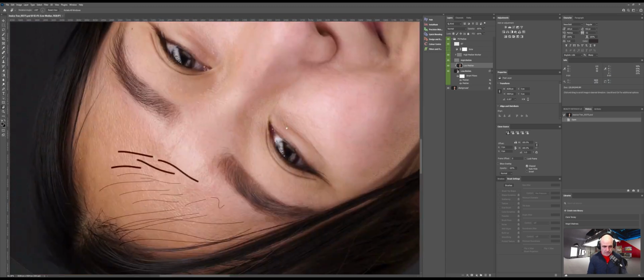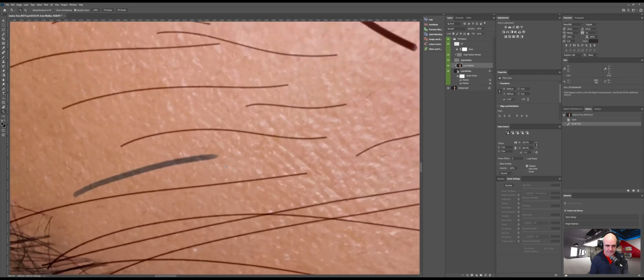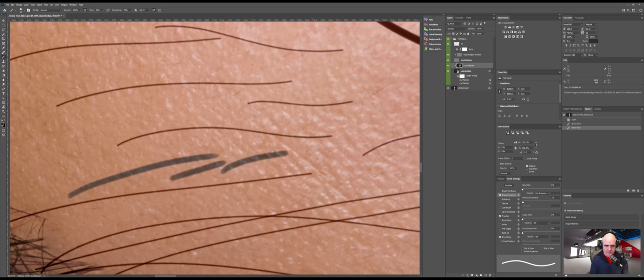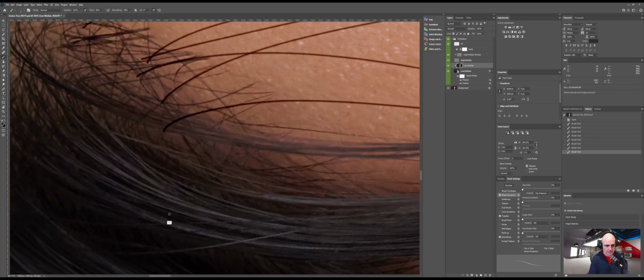Let's rotate this around so we can access it, and let's see if it's actually going to do it. It's back again. Oh, now it's gone. Very weird. This is very weird. There we go. You see that? Now we can drop this down to 0, and that should make it a bit better. Yeah, see, there we go. Now, if we drop our pen down to 3, and get the right color, because right now the color sucks.